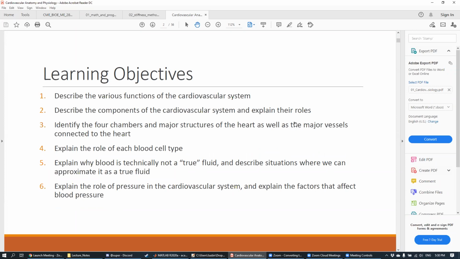We won't go too much into the names of the vessels because the names of the vessels are a little bit difficult. What I want you guys to really understand is how the cardiovascular system is organized, what the certain functions of certain structures are, and how this all plays together. Because what you'll see is that your cardiovascular system is not that different from plumbing inside your house. It has a lot of the same components. It's just that we call them differently because they're a part of a human and not part of your sink. Okay. So are there any questions I can answer before we get started today?